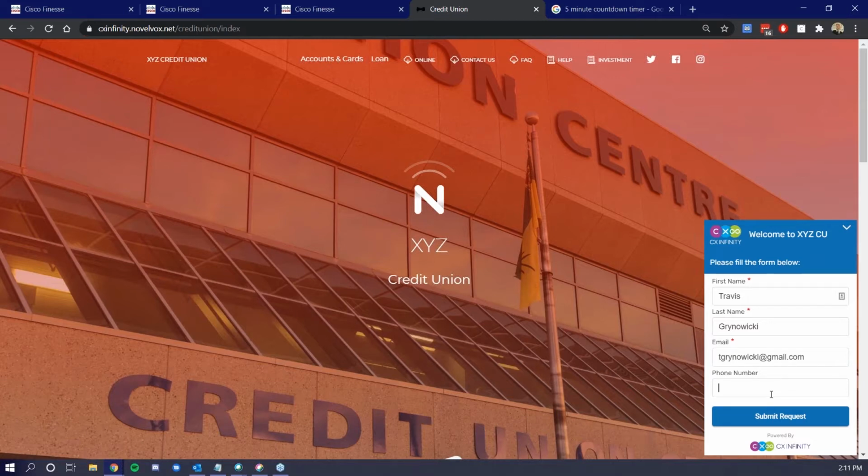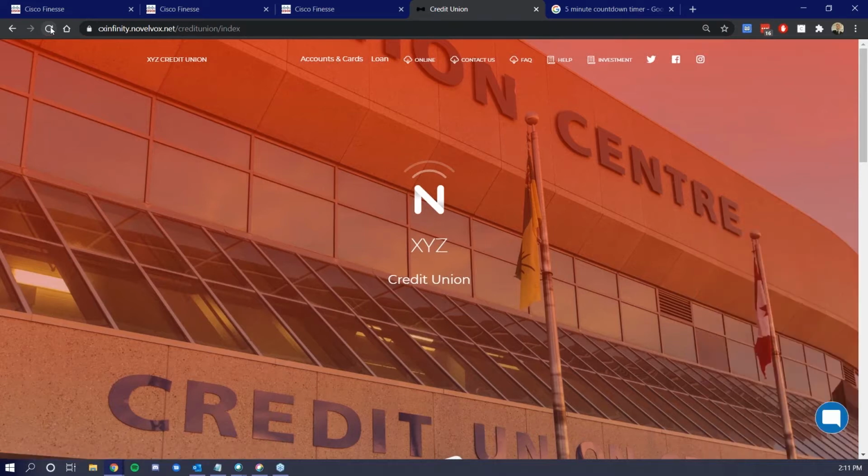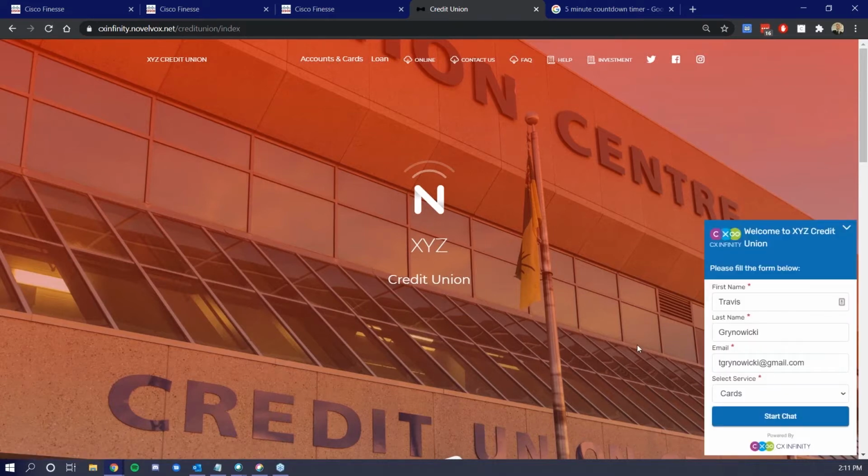Now, I've got a request form here actually, and this is because when I loaded this site originally, there was nobody available in queue. So this is really great. Even if you don't have agents in the contact center after hours, you get a visitor on your website at all hours of the day, 2 in the morning, but your contact center may only be open from 7 to 5. What do you do? Do you not have chat? So in this case, we expose a form for them to submit a request so that when the agents arrive in the morning, that request will be there and they can follow up with that interaction.